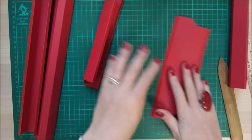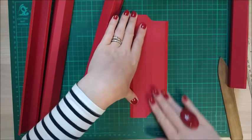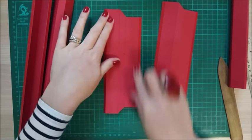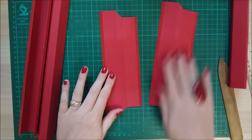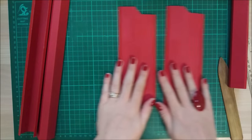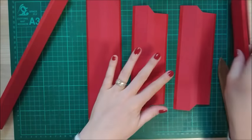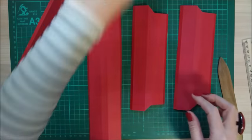Okay, so on your 3 by 8 1/4 inch pieces, they should be that shape. So there's one, and there's the other one. Okay, so you will have two like that, you will have two like this, and you'll have that little support piece as well. Right, pop them all to one side.